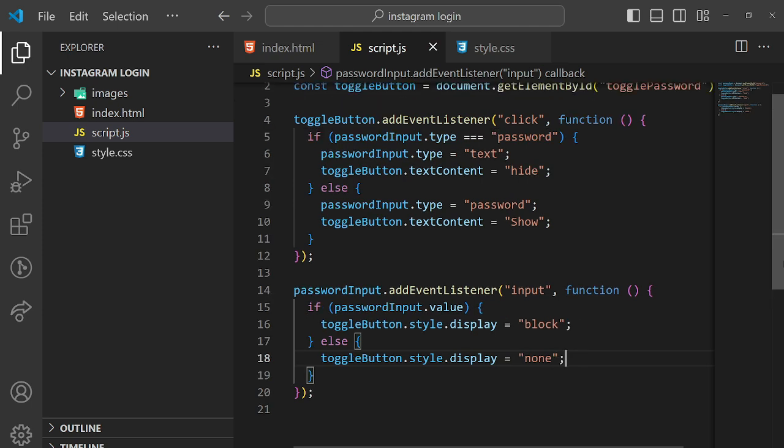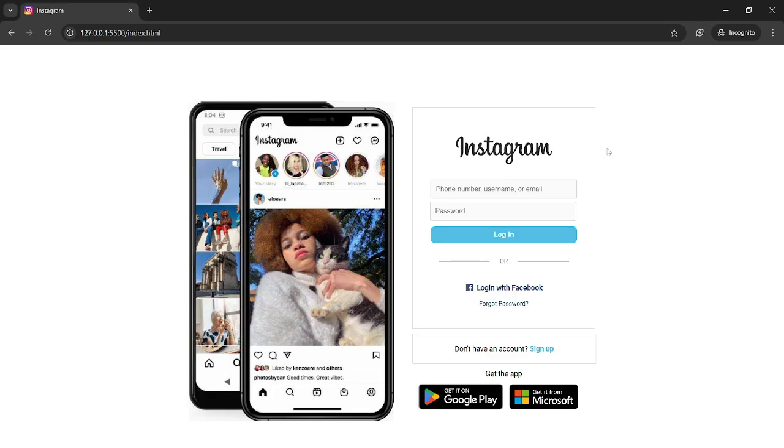Save it and check it in the browser. So you can see if I start writing, still it is not coming.